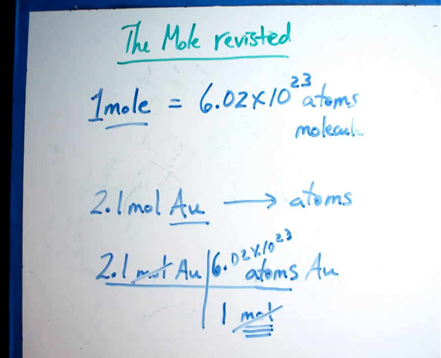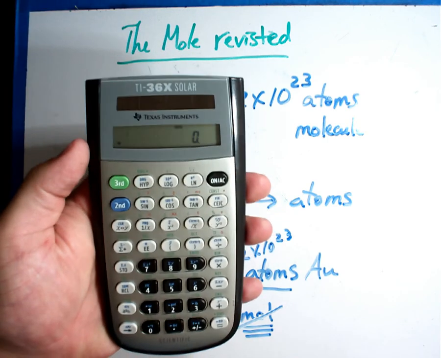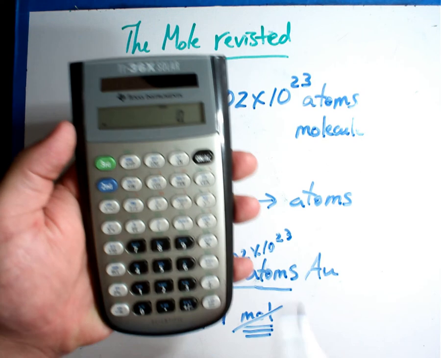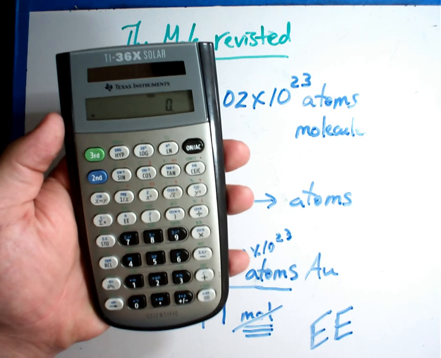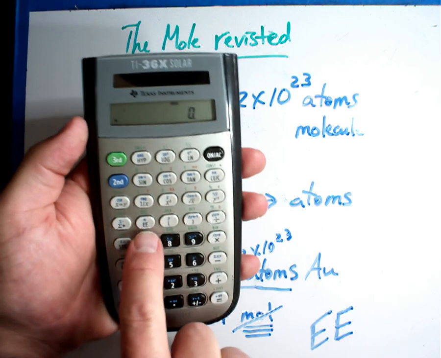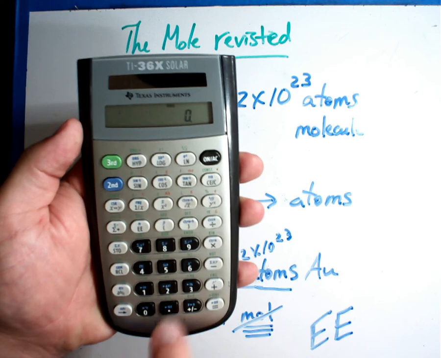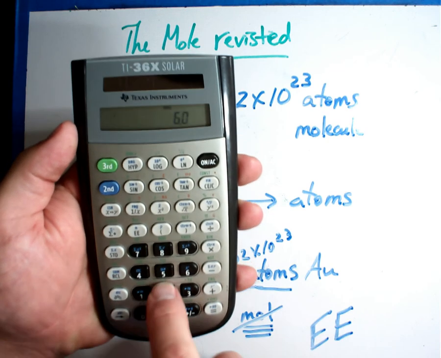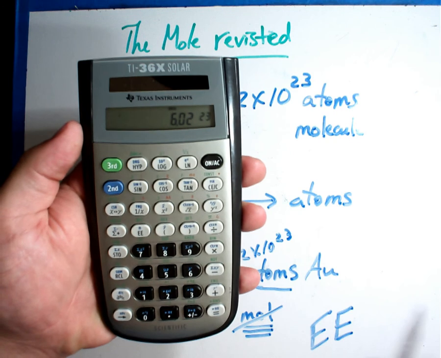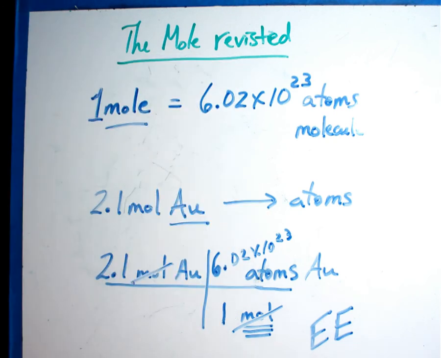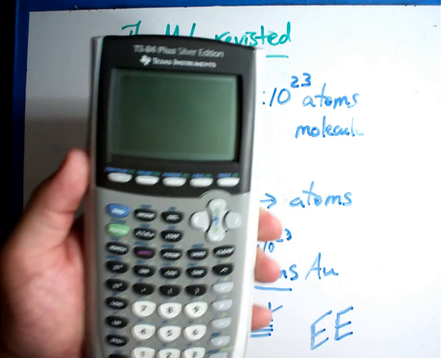So all I have to do is use my handy-dandy calculator. Now I'm going to show you 2 ways to do it. If you have a calculator like this, you're going to use the EE key. This is a reminder; we've done it many times. The EE key on this calculator is right here. So if I want to put this number in my calculator, I clear my calculator, 6.02 EE23, and I'm ready to do any math needed with it. Now, if you don't have that kind of calculator, let's say you have a graphing calculator, here's how this one works.